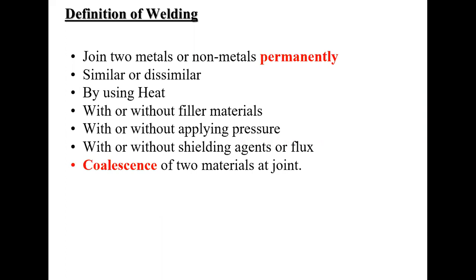Basically, welding is a process in which localized coalescence is produced by heating the material up to a suitable temperature with or without application of filler metal, with or without application of pressure, and with or without application of the shielding gas or the flux. This is the main definition of welding.